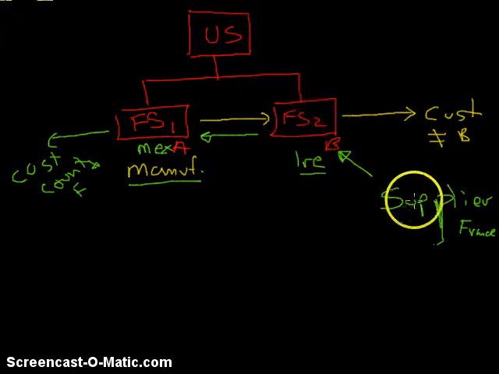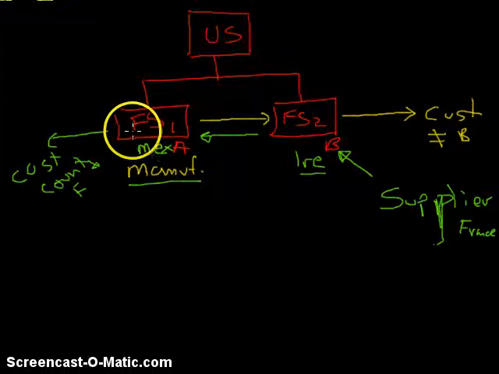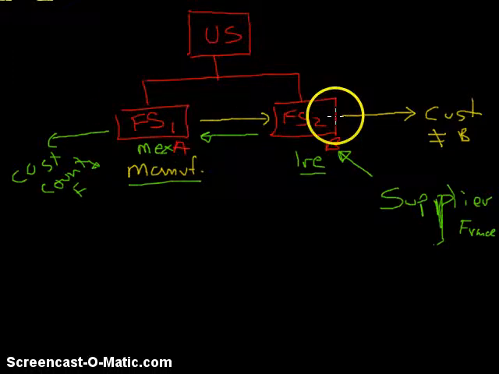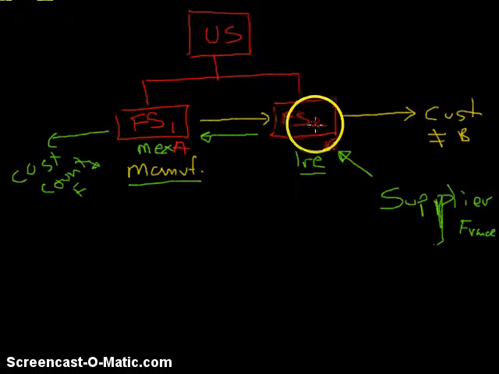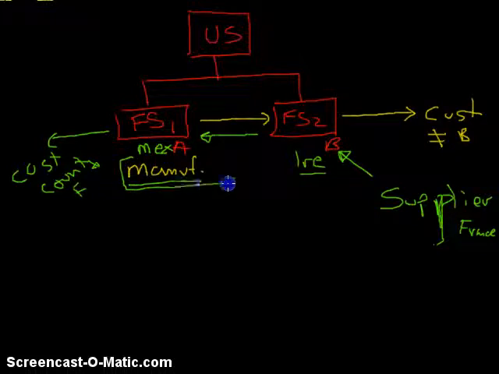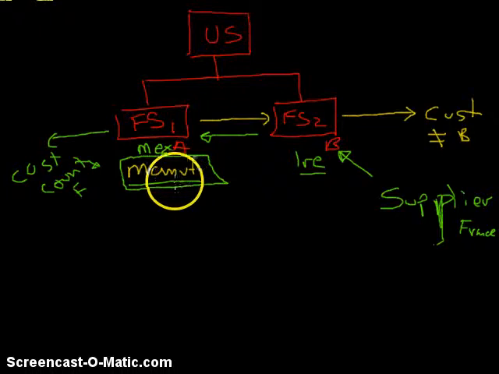Foreign sub 2 buys from outside of its country of incorporation, sells outside of its country of incorporation to a related party. Assuming it doesn't meet one of the exceptions, this is foreign-based company sales income, and it's Subpart F income. If I take the same analysis at FS1, it also is procuring from outside of its country of incorporation in Ireland from a related party, and it's selling outside of its country of incorporation in country F to its customers. But the difference here is that this company, as we indicated, is a manufacturer, and in a prior video we talked about manufacturing being one of the exceptions. So this does not generate a problem, generally speaking.